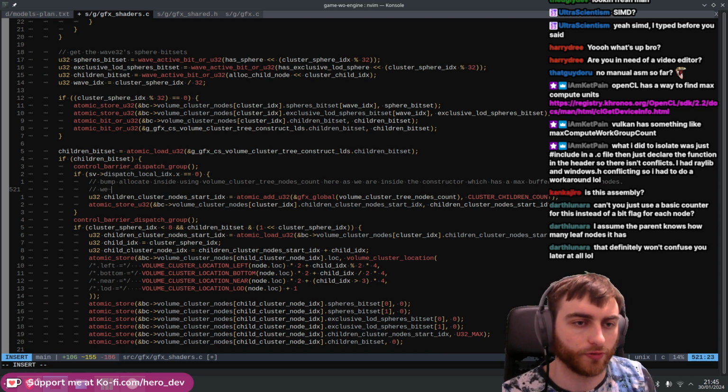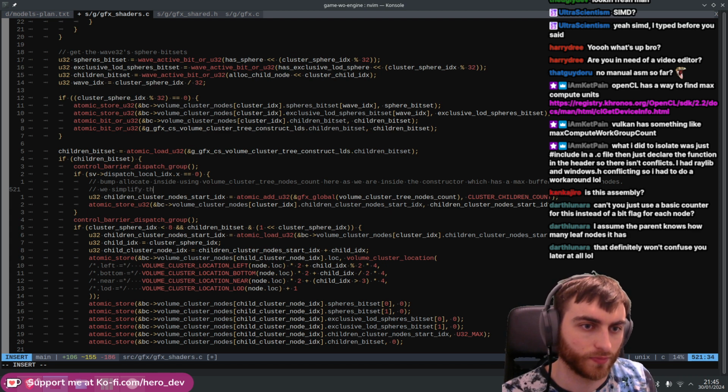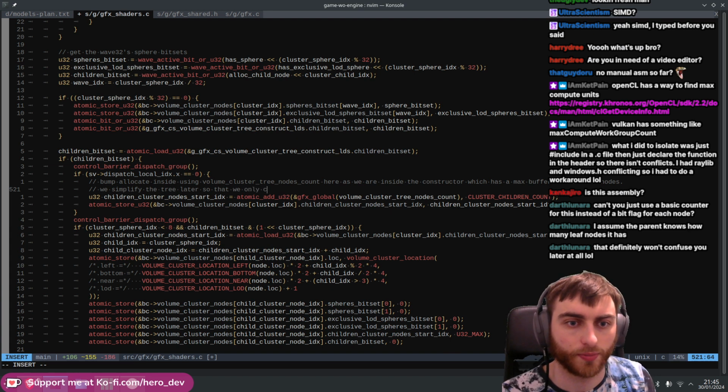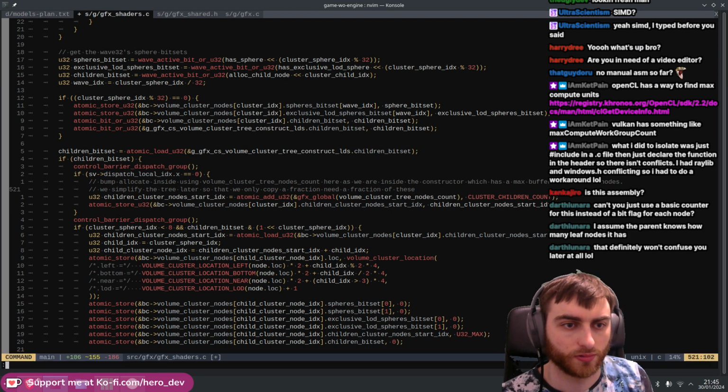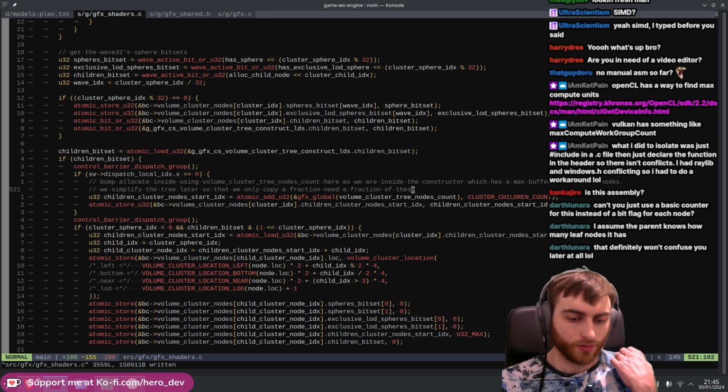We simplify the tree later so that we only copy a fraction of these out. We only need a fraction of these. Awesome.